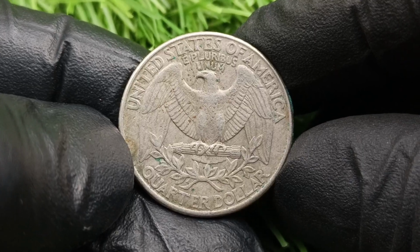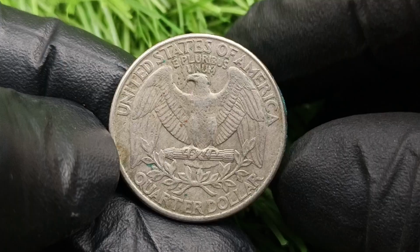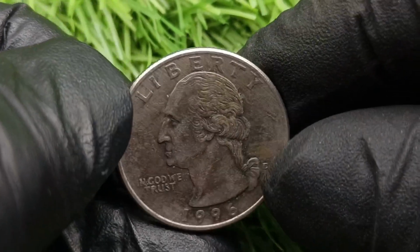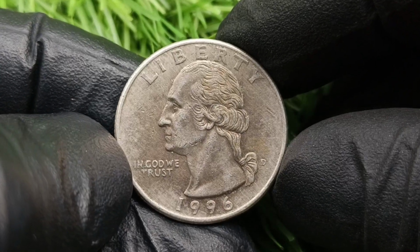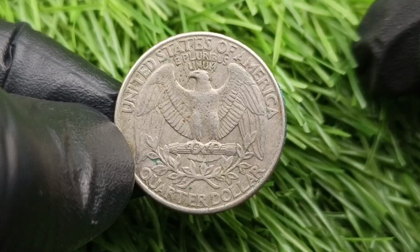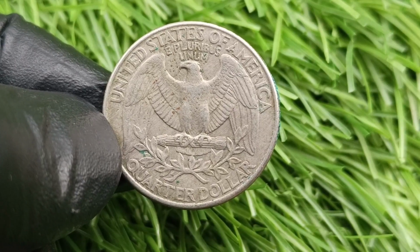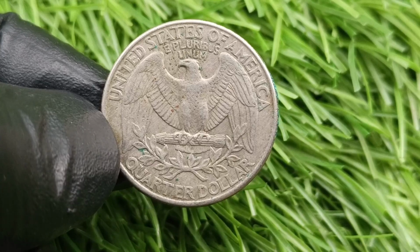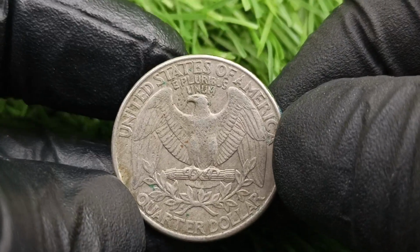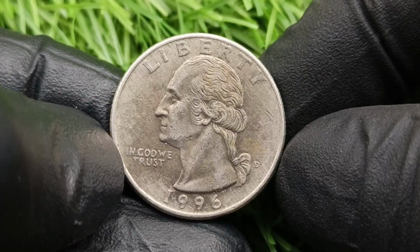collectors around the world. During the minting process, even the most advanced machinery could occasionally produce unexpected results. Some quarters were struck slightly off-center, leaving part of the design missing while exposing a blank section of the planchet. Others developed die cracks, creating unusual raised lines across the coin's surface, while a small number displayed double design elements caused by slight movement during striking. There are also examples with clipped planchets or other genuine manufacturing errors that make each piece completely unique.